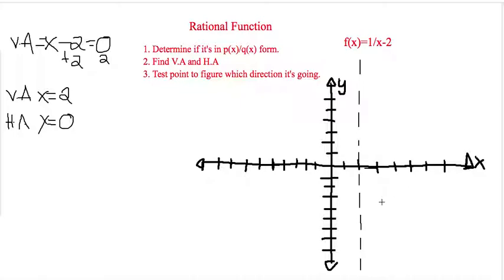So notice how we have a right side and a left side. We got to figure out which way is it going to go on the right side. Is it going to go this way, or is it going to go this way? We don't know, so we got to plug in points. I can't use 2, right? Because it can't pass this point. So I will use 3. I'm going to plug 3 into our function.